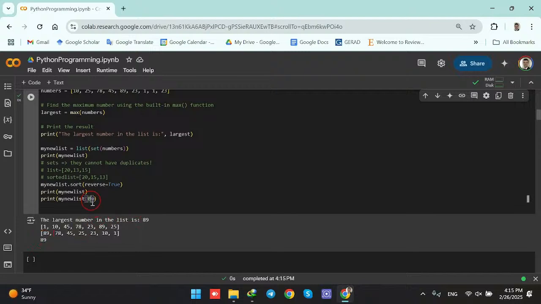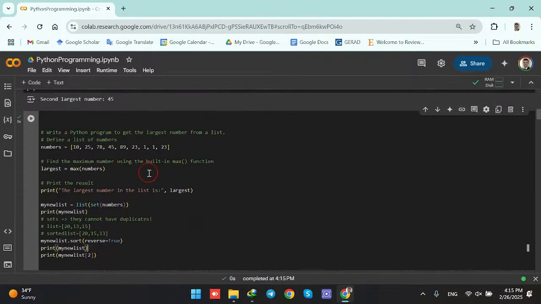But if I was looking for the second largest element, I could simply write down index 1 here. And because we already removed the duplicates, we shouldn't be worried about it. So 78 is there. If I write down number 2, it's going to give me the third largest number, which is 45, which we see here.